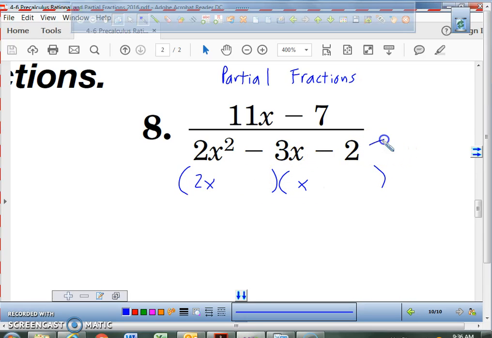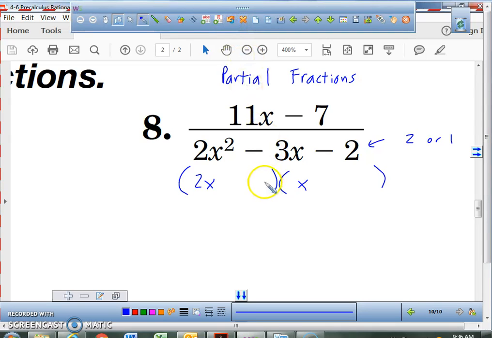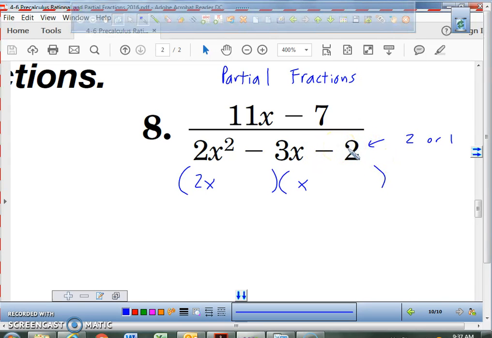Now, the only numbers you can use are the factors of 2. So you can only use a 2 or a 1. So either we're going to put a 2 here and a 1 here, or we're going to put a 2 here and a 1 right there. Okay? Now, what do those have to multiply together? They have to equal a negative 2 when multiplied together, but we need to somehow get to a negative 3 here in the middle. 2x plus 1, x minus 2. Let's see if this works.